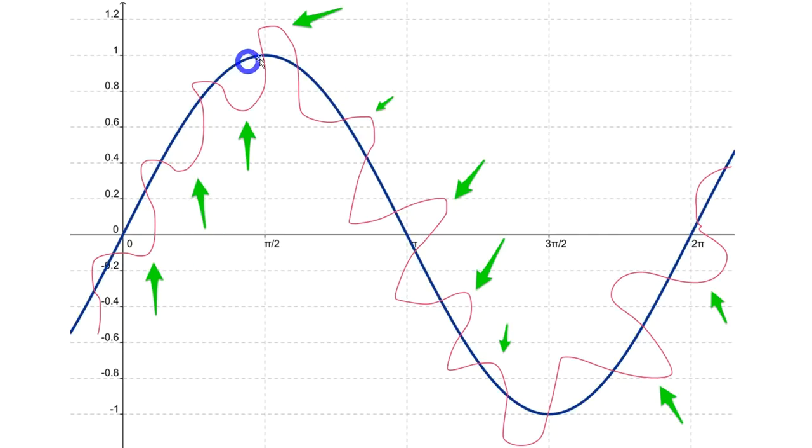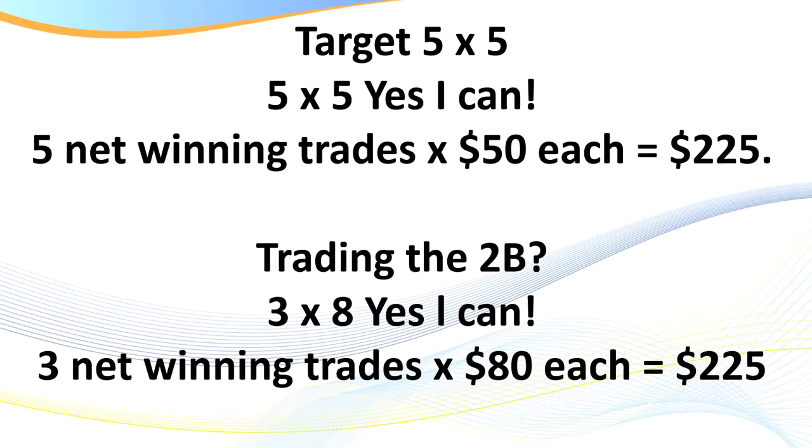Picking tops and bottoms is a fatal mistake that many traders make. So what I'm going to be doing here is going through accurate stats of trading purely with the trend. That is, we rely on a retracement or a pullback and trade in the direction of a major trend. Many of you, if you've watched a number of my videos, hear me talk about 5x5, yes I can. In my coaching room, where I coach members two mornings a week, it's morning my time, two evenings a week if you're in the US, we've got this chant: 5x5, yes I can.